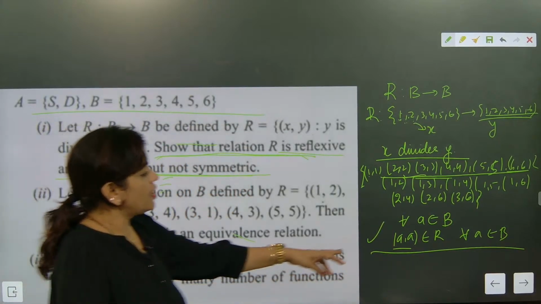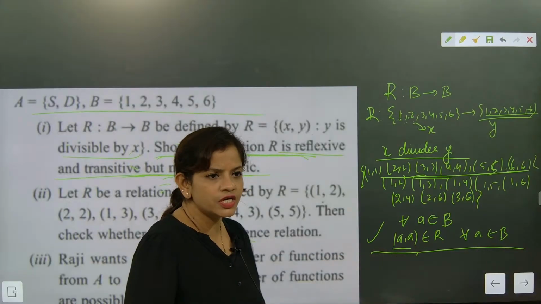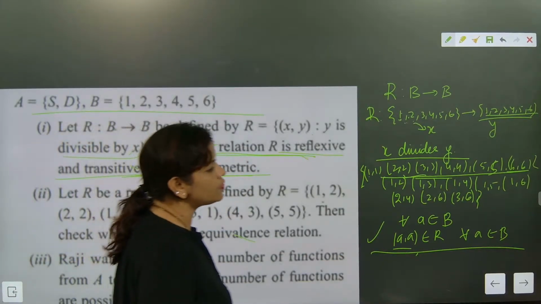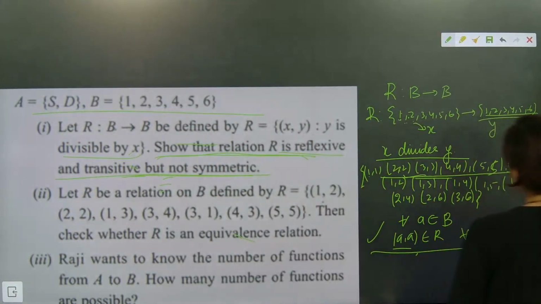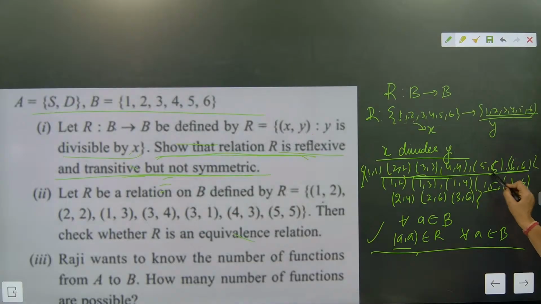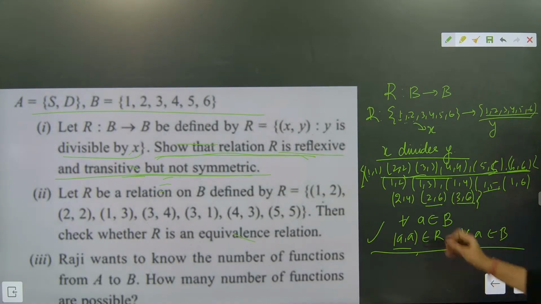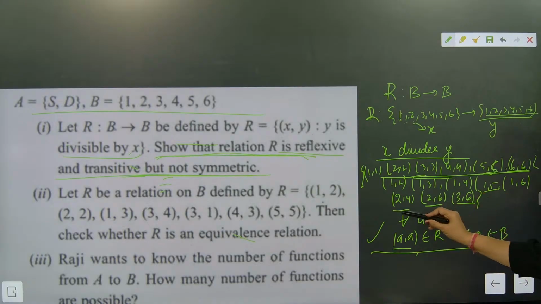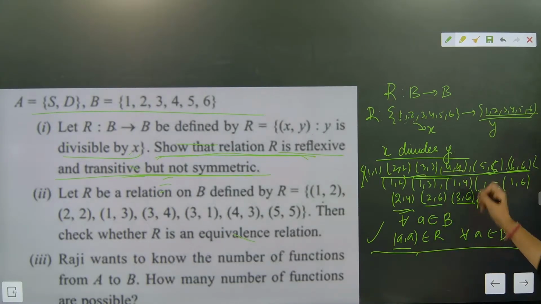So now look at 1 1, 2 2, 3 3. It is a reflexive relation. Now beta, for transitivity what we can do? In transitivity you check all the things are transitive. 1 comma 5, 5 comma 5, 1 comma 5. It is transitive. 3 comma 6, 6 comma 6, 3 comma 6. 2 comma 6, 6 comma 6, 2 comma 6. 2 comma 4, check here, 2 comma 4 is there, 4 comma 4. So all are transitive. Are you understanding? So here all are coming as transitive.